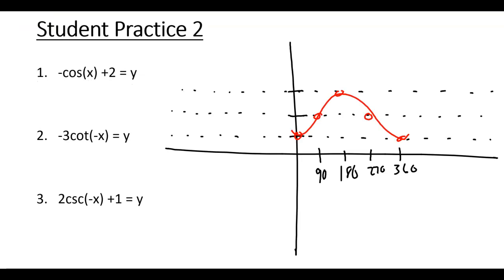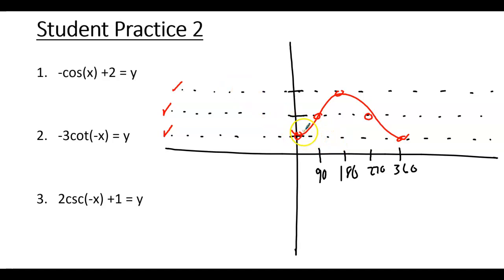So now when I'm grading this, what are some things I'm going to be looking for, like on a quiz or something, whenever I grade these things? Well, first of all, I'm going to want to make sure that I see the correct angles down here at the bottom. That would be one thing I look for. Another thing I would look for is I would like to see if your midline, your max, and your min are located in the right spots. Your max should be at 3, your midline should be at 2, and your minimum should be at 1.